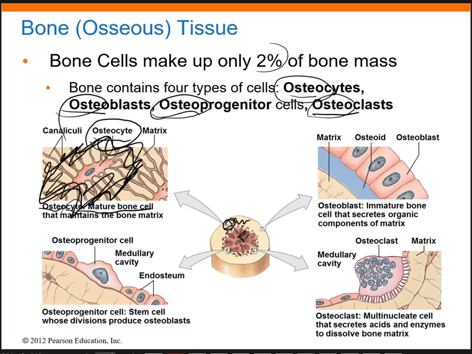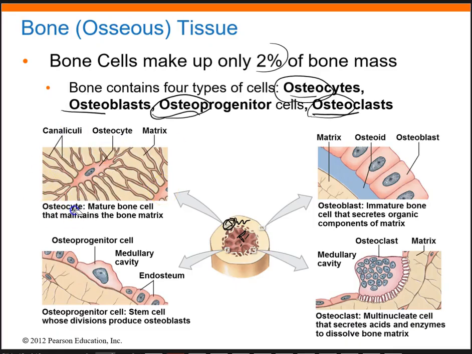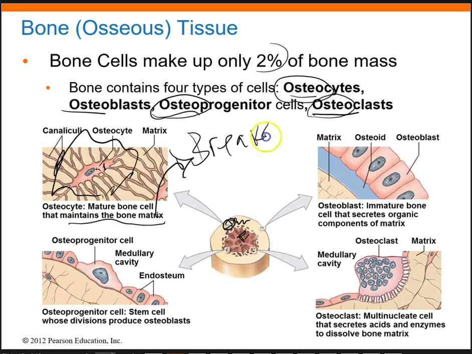Osteocytes' job is to maintain the matrix that surrounds them. So all of this matrix that's surrounding this osteocyte, the osteocyte's entire life is spent keeping that matrix strong. And it maintains the matrix by doing 2 different things. One, it breaks it down, and then it rebuilds it again. So it can break bone down, and it can build the bone.